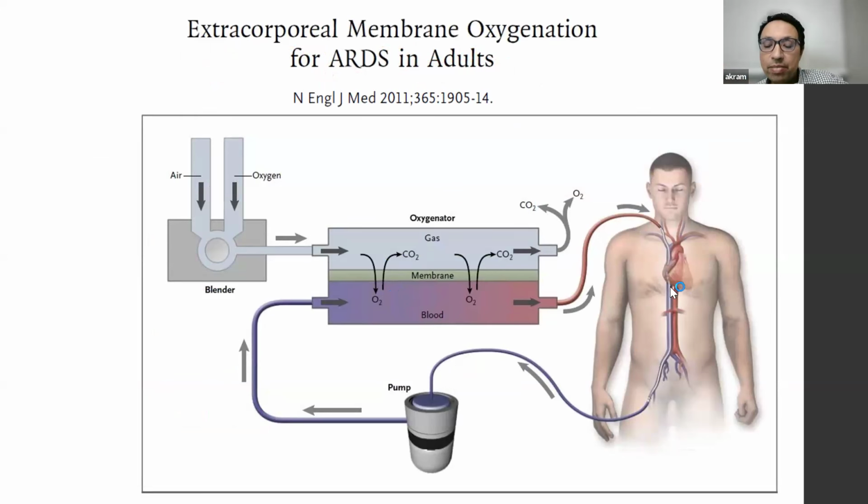We drain the blood using a big cannula in the inferior vena cava. It is deoxygenated blood running inside the tube. Here you can see the pump. It's a centrifugal pump which drains the blood, so the pressure inside this tube is negative. Then it's pushed by positive pressure across the membrane, where it mingles with the oxygen coming from the wall, separated by the membrane, of course. So oxygenation and decarboxylation occur, and then the oxygenated blood returns to the patient using another cannula, either in the vein or in the artery. This is very important to understand how we incorporate CRRT in an ECMO circuit.